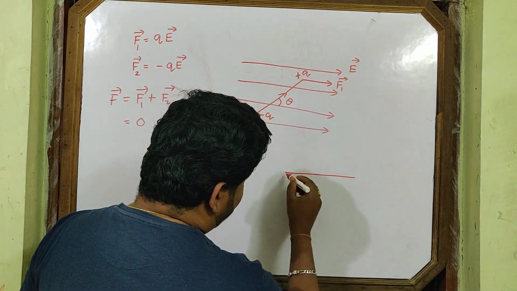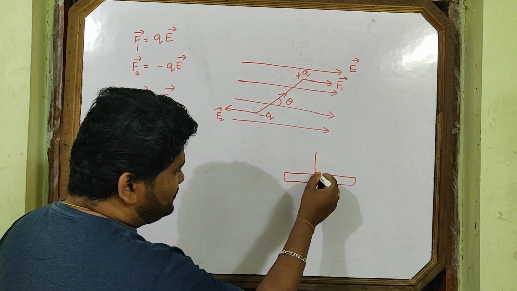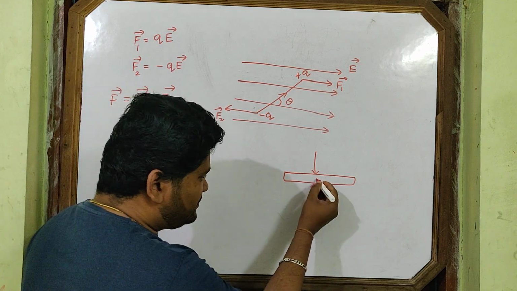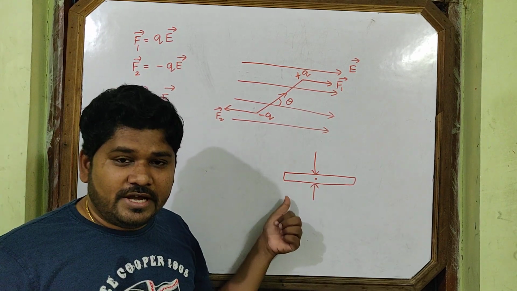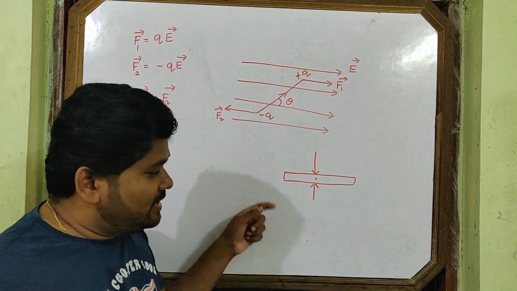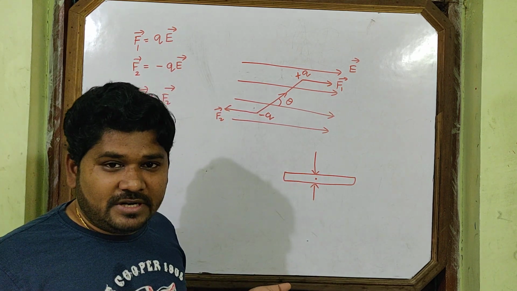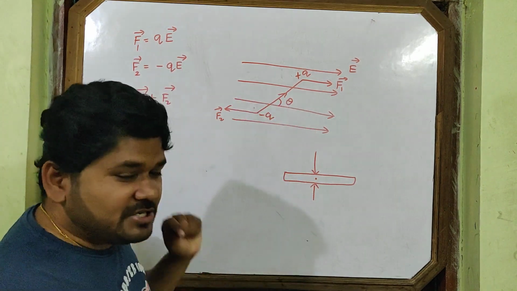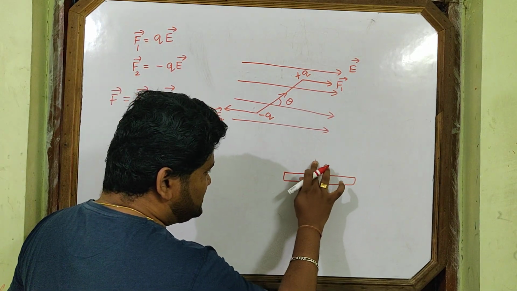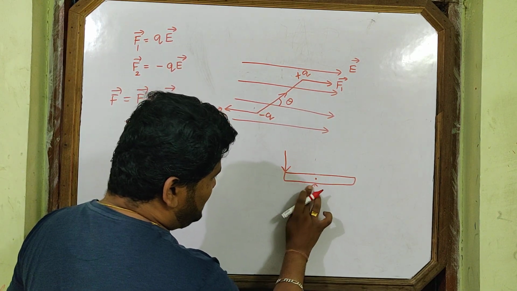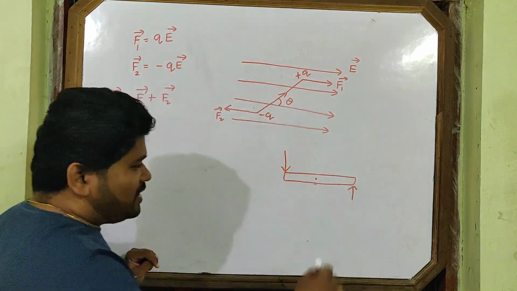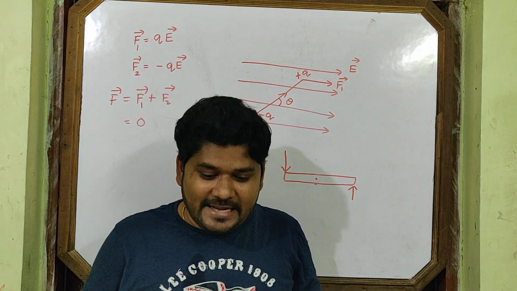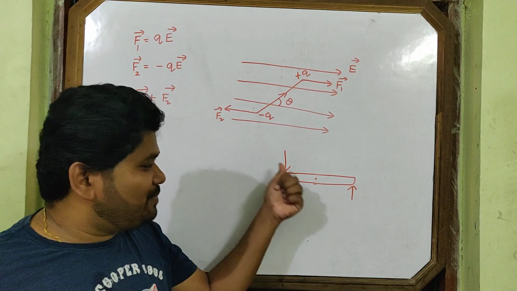Think of this as a rod. In this rod I apply one force here and one force here. The net force on the rod will be zero. This is the center of the rod. Will the rod move anywhere? No. Nothing happens. You can try this with your pen. Apply two forces in opposite directions. Now suppose I shift the forces, one here and one here. What happens to your pen now? It is rotating. This is called a couple.